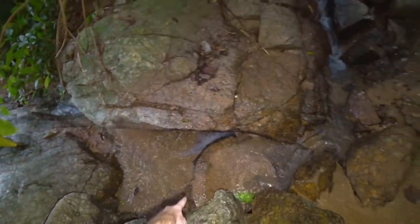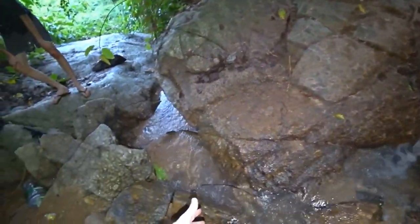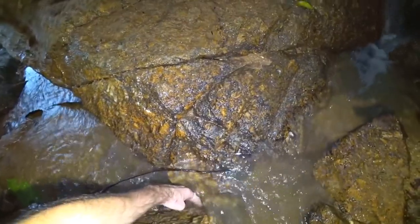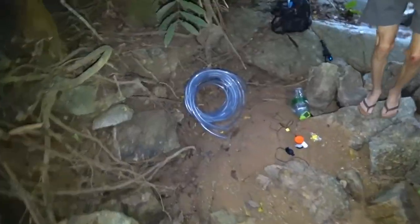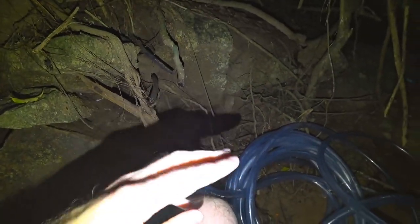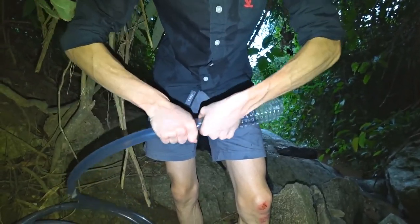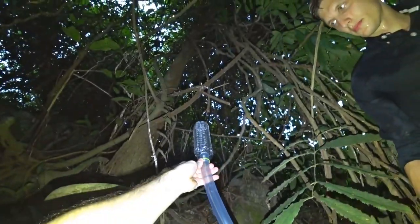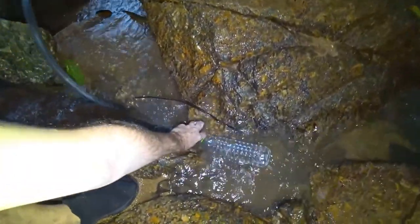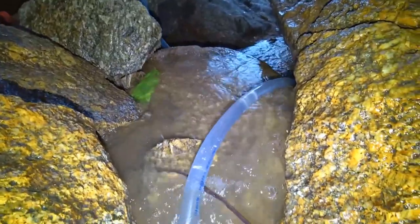I studied this stream in more detail. It's too wide here — I think the dam should be built at the narrowest point. Water will be drawn in here, and we'll insert the hose into a gourd so it is not pinched from above by a bag, giving us a micro dam. Here is our hose — we put a bottle on it with holes made by a soldering iron to act as a filter so no small pebble clogs it. We immerse it and the water starts to rise.